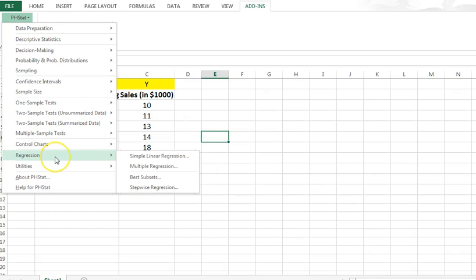And you go down to regression, simple linear regression, which we've already covered, and multiple regression.